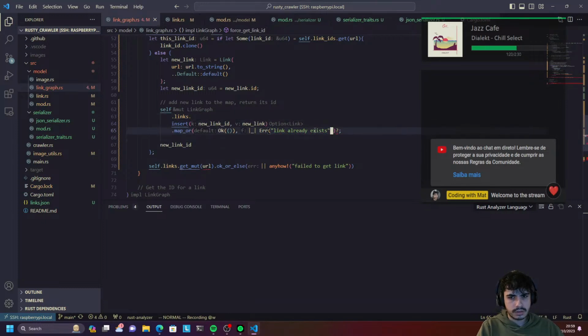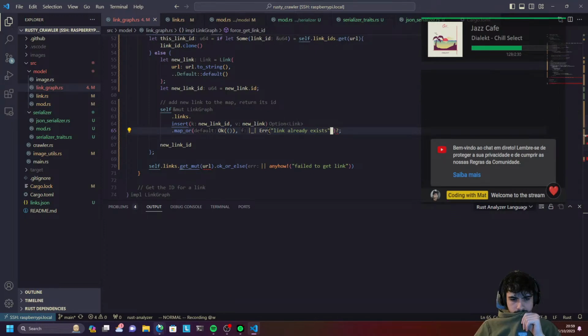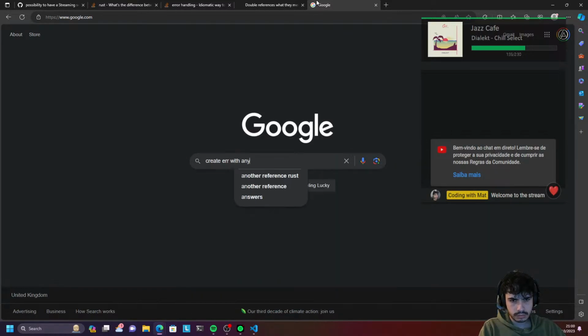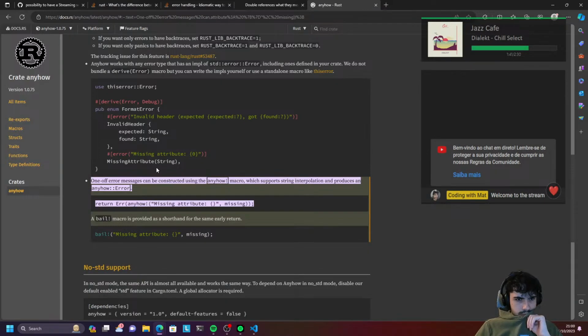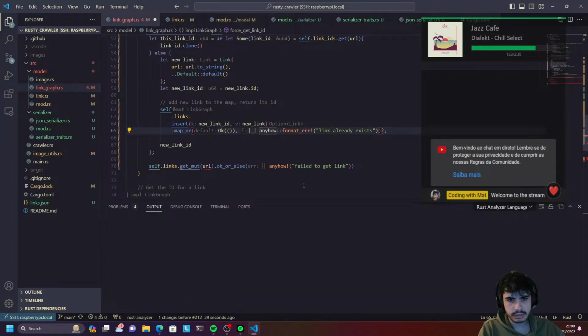Does this work? No, it still doesn't work. How do I create just an error type with anyhow? Maybe what we have is fine, and if we just follow what the compiler says, it should work, right? Yeah, it does.